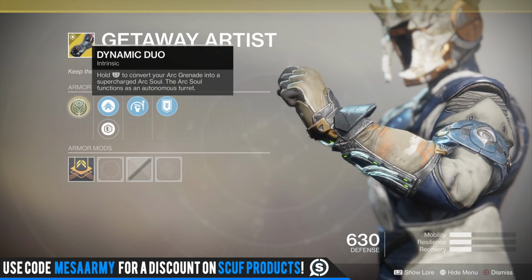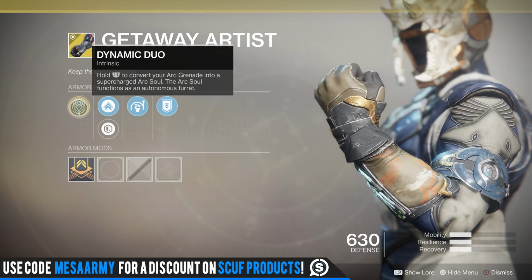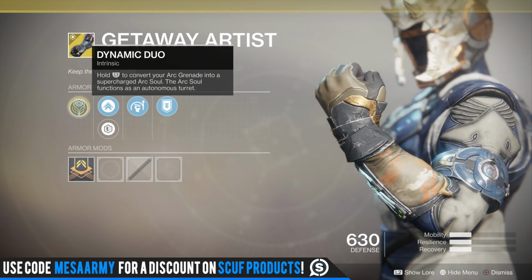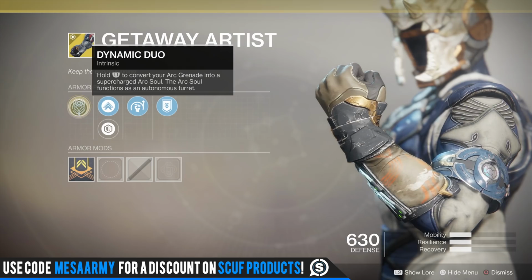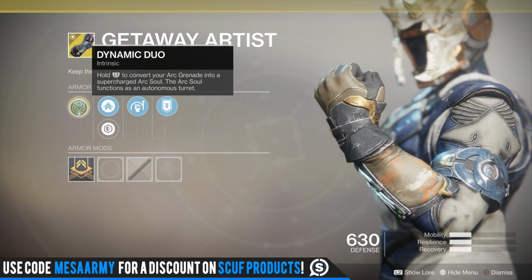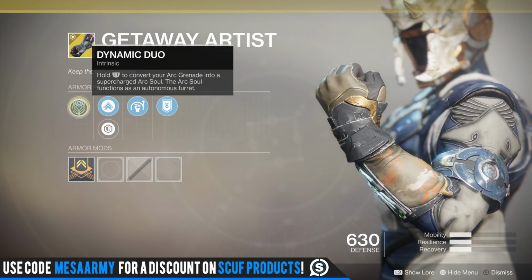Next up, we have the Gateway Artist for the Warlock, and the main perk is called Dynamic Duo. Hold L1 to convert your Arc Grenade into a supercharged Arc Soul. Then the Arc Soul functions as an autonomous turret. So you're going to throw it on the ground, not far away from you, probably medium range, and it will sit there and fire Arc Souls at nearby enemies that it sees. I could see this being useful in PvE or even PvP situations.